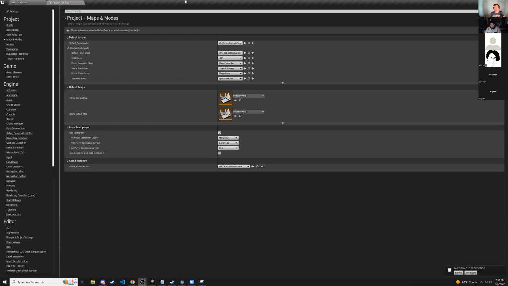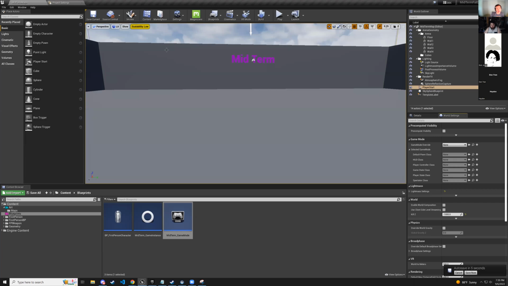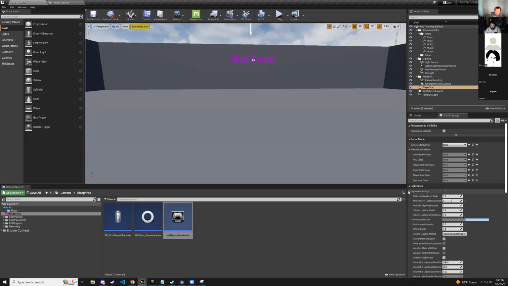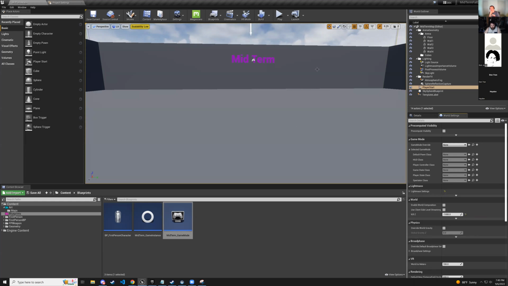But you need to test stuff. You need to work on things while in the project, right? You don't need to keep going to the main menu, loading up a multiplayer game, and so on. You don't need to do all that. So that's what this override is. You can load a multiplayer game right away as soon as you hit play. But for now, just leave it as none. If it has something in there, just click on this little down arrow and say none. Light mask settings too, we'll leave it the way it is. It's fine.